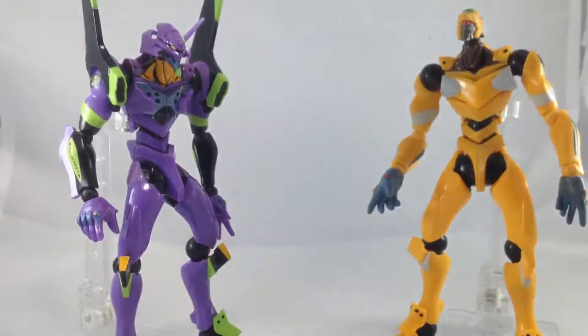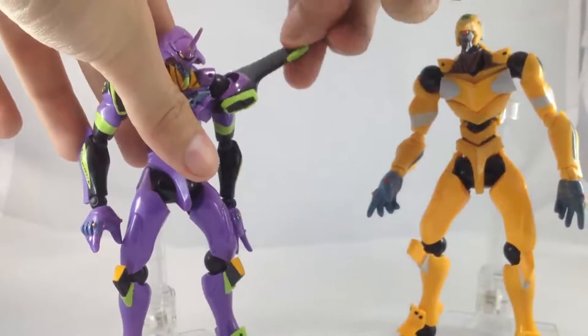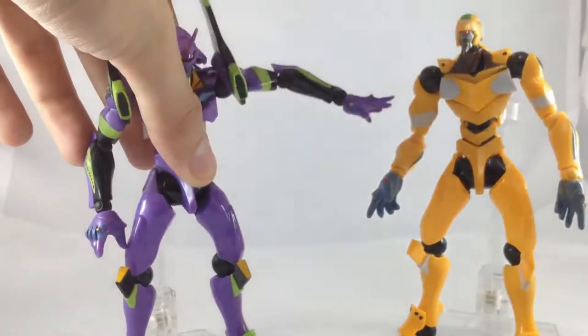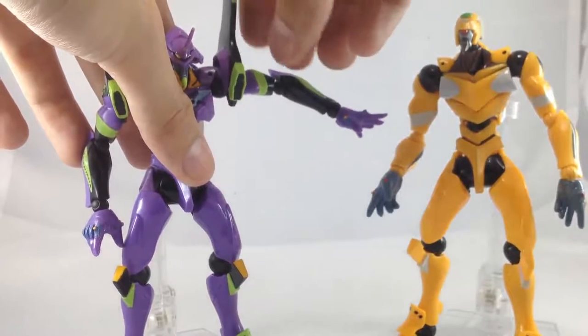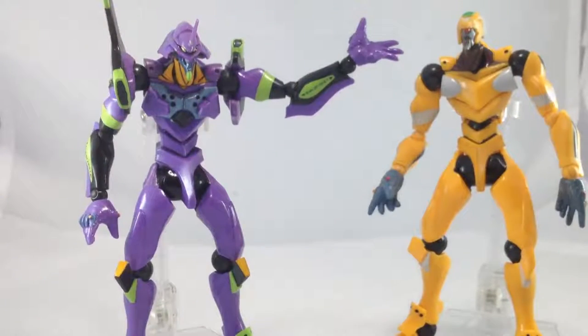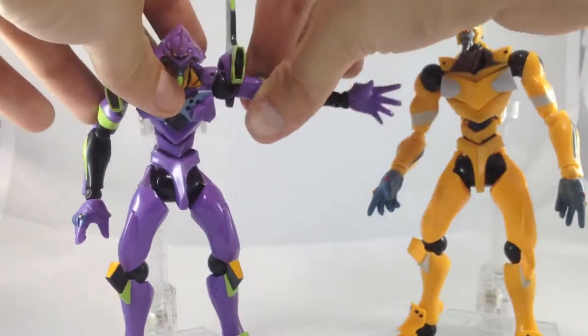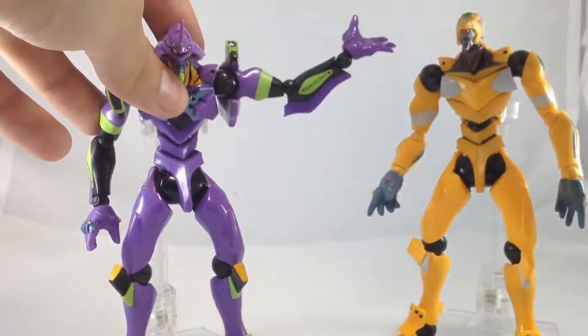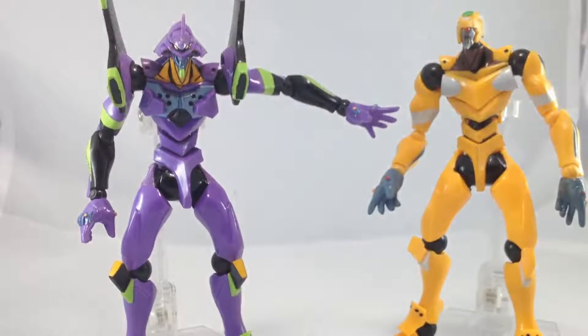The only difference is the addition of the pylons, which can only swing a little on top of the shoulder. They are fixed to the shoulder so they move with it. When the arm does this, the pylon completely disappears into the back of the Eva — which is not completely accurate. In the series you could see the Eva twist the arm and the pylon would move slightly back, but not all the way back with the arm. I still think that the articulation they put for Evangelion 13 was the best, and it only took them like 20 years to do that.